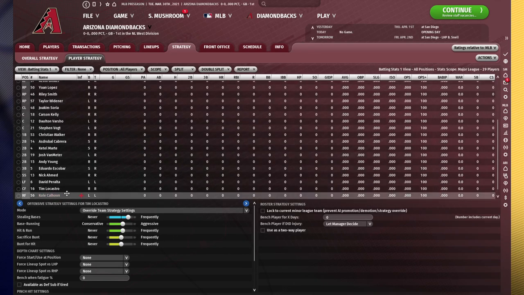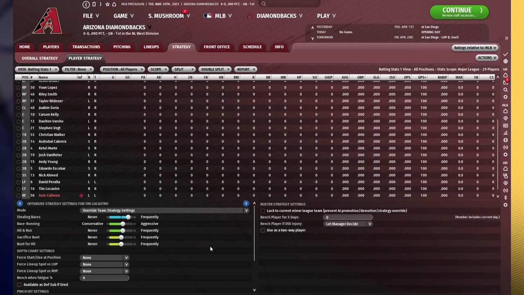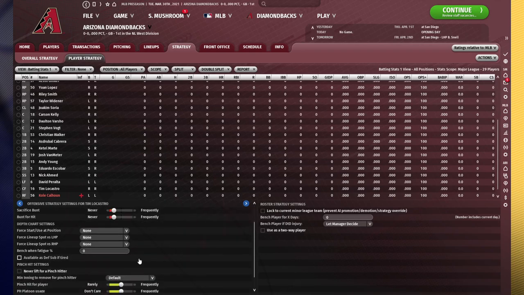Now, sacrifice bunting and bunting for a hit. LeCastro does sack bunt well, and he bunts for a hit all right, but this is still something we don't want to do too often, so I'm going to set the sacrifice bunt to one tick from the minimum, and same with bunt for hit. Now, force start slash use in position, I would recommend not really using this very often. Force spot in lineup, I don't recommend using too often either.